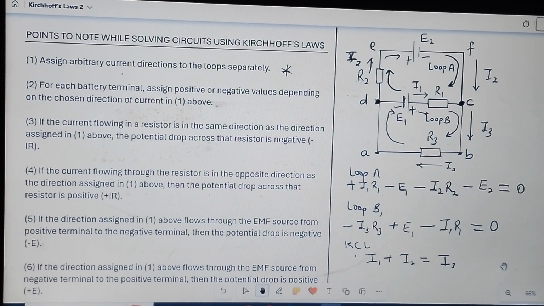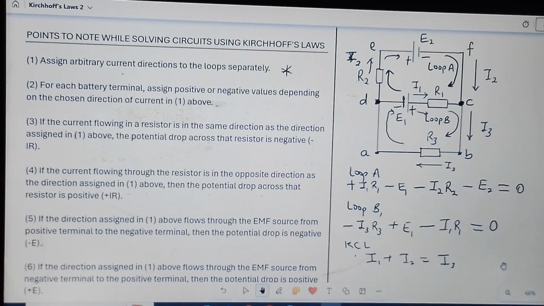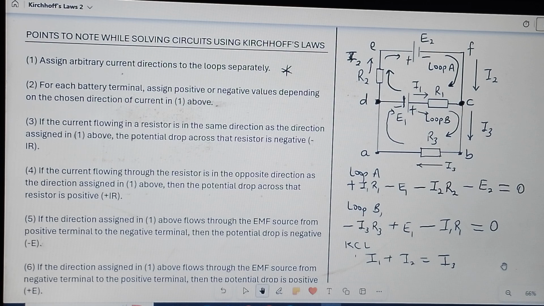Of course, if we have a diagram, if we have a circuit, we'll be given the voltage. So for E2, you have a value. For E1, you have a value. Then, for R1, R2, R3, you also have values for them. So what you do, you apply both laws to calculate the values for the currents that are flowing in the circuit. So you know the particular value of current that flows through R1, the current that is going through R3, the current that is going through R2.